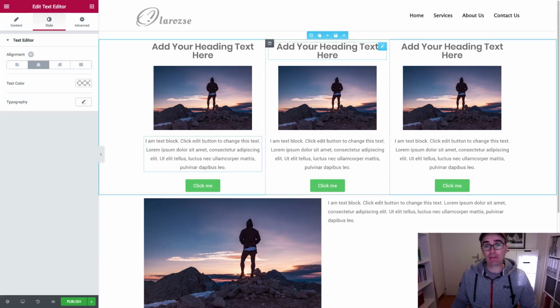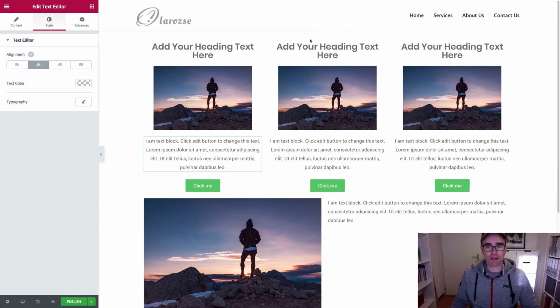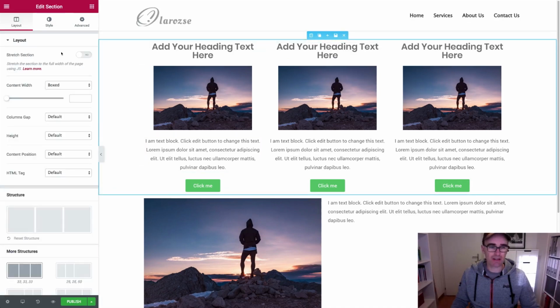But if you want to edit the column, and sorry, I'm flicking around with my mouse here. That's really annoying. If you want to edit the columns, you actually have to go to the top and click on this little baby here. It's the only way you can do it, which is annoying. So Elementor guys, if you're listening, make this easier to do. If I'm clicking out here, take me to the column section, because just this little icon, that's really, really annoying.